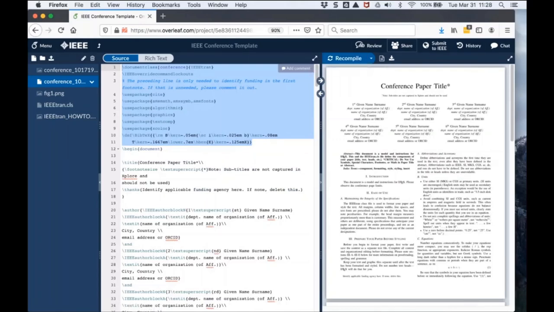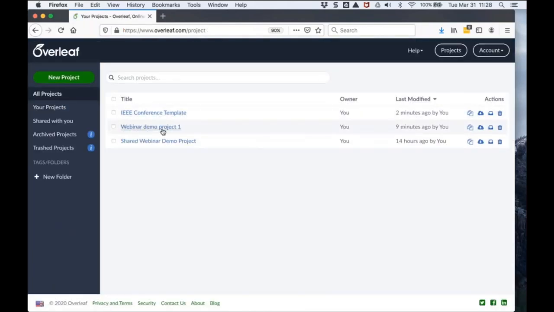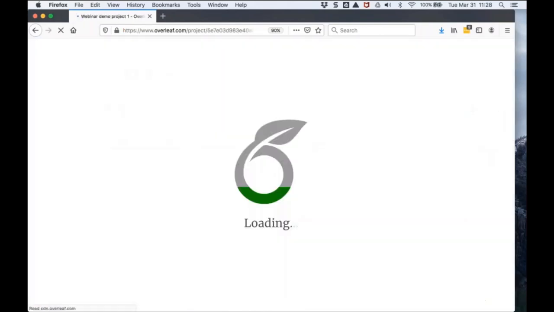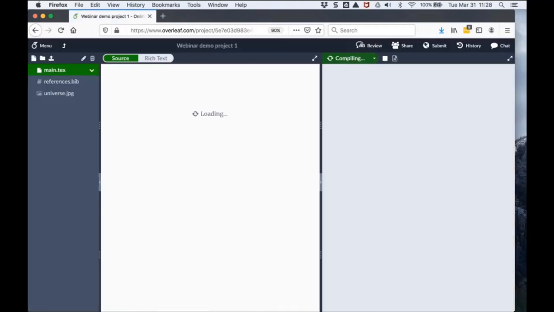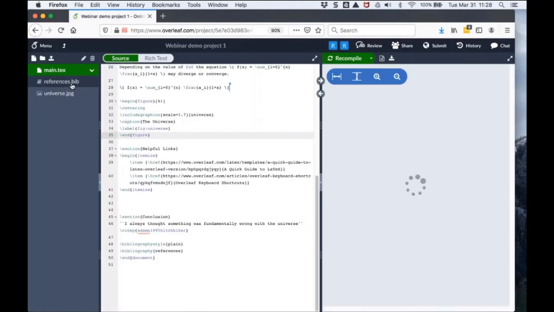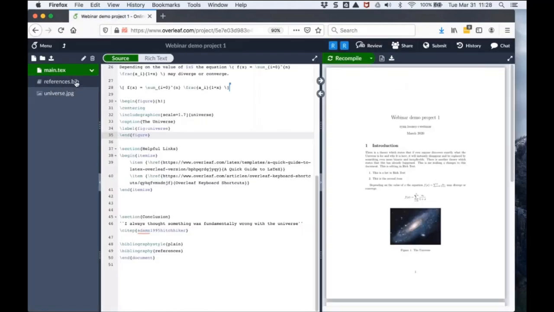How do you load a bibliography from EndNote? Ah, that's such a great question. We don't have a ton of time for that, but I do want to just show you how to get started. So one thing we can do, and actually let me go back to that old project that we were working on just a moment ago. So if I go to this project, you'll notice it already has a bib file here. So we don't have a direct link with EndNote. We do have direct links with Mendeley and Zotero.